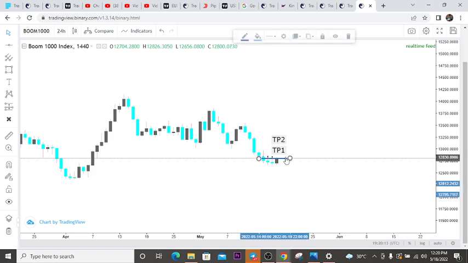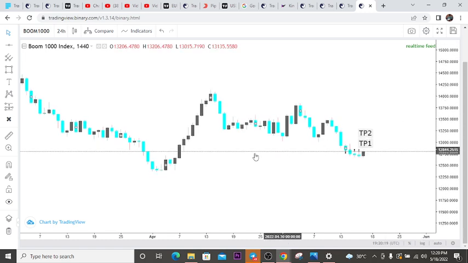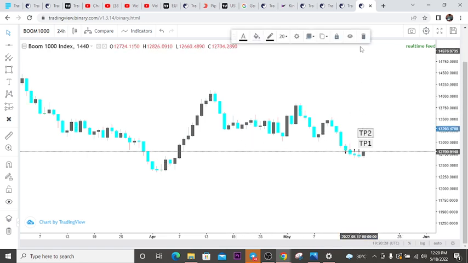Okay, so as you can see, I'm on a daily time frame. So what's the price doing? If you look at this price action right now, some people will say it's ranging, some people will say it's going up, some people will say it's going down. But for you to see this price action well, there are a few things you need to do.